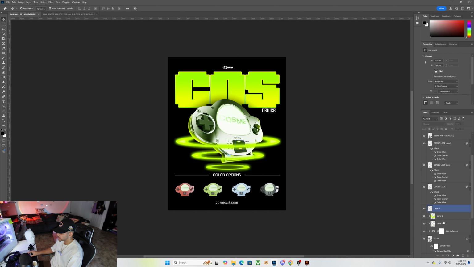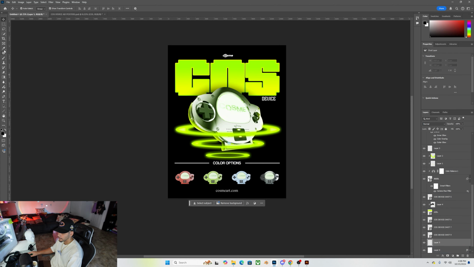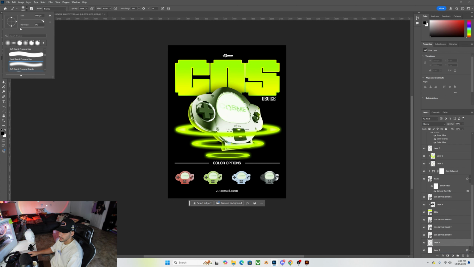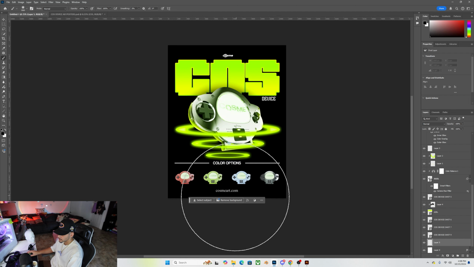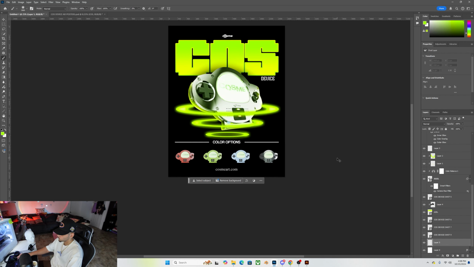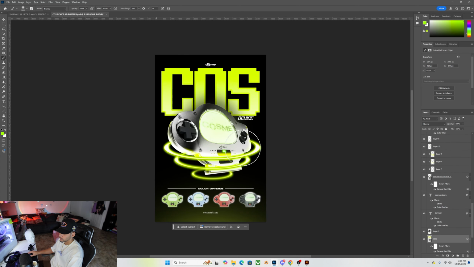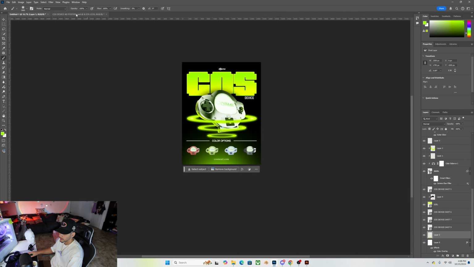And so another thing I did was I went and on top of the background I added a layer. I took the brush tool once more and made this, let's say, 3000 pixels, and we're gonna go ahead and select this nice little cool green right here. We're gonna zoom out, and as you can see, I added this nice little cool light down here. As you can see, the colors on this one look a bit more vivid than on this one.